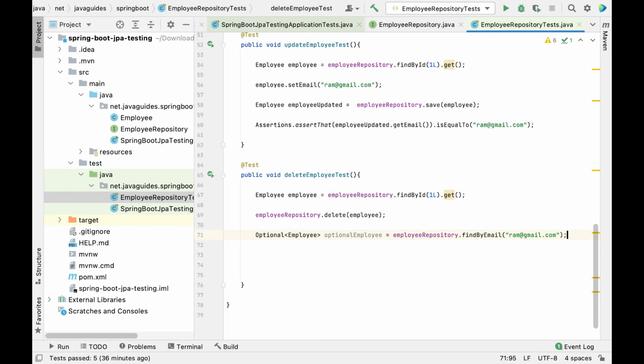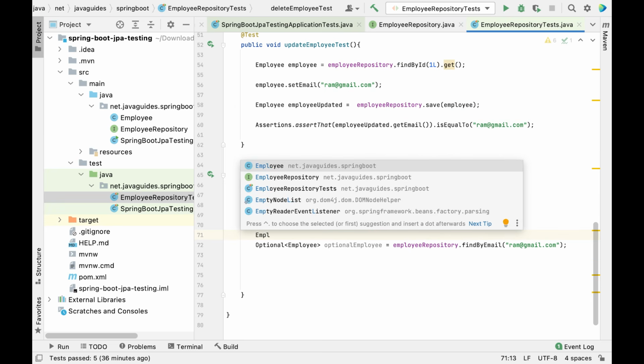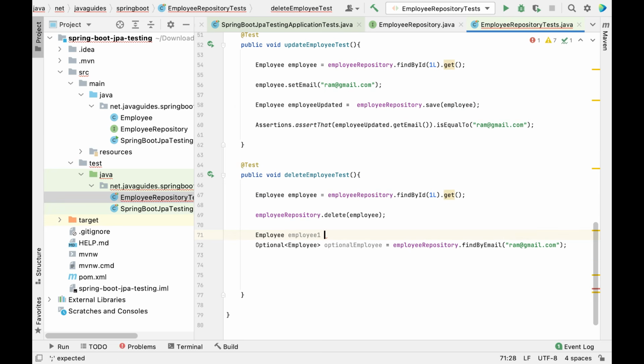So we're going to delete the employee object first, and then we try to retrieve the deleted employee. Once we delete the employee from the database, if we try to retrieve the same employee, then the employee should not be available in the database, so the object should be null. So here I will define the object as null.